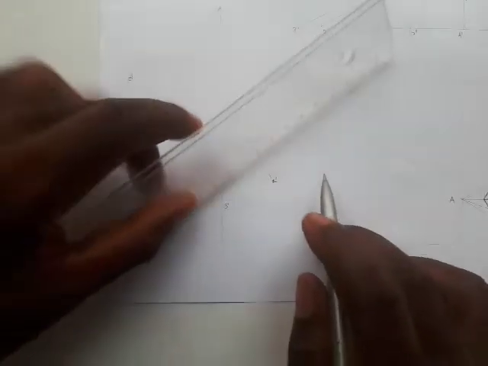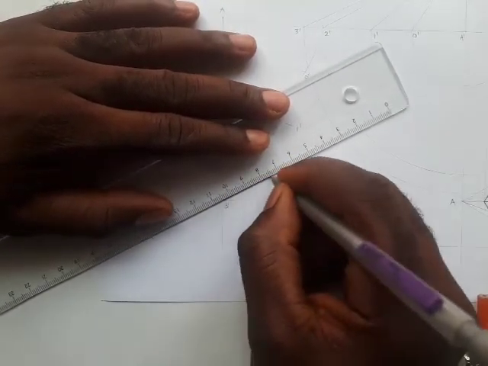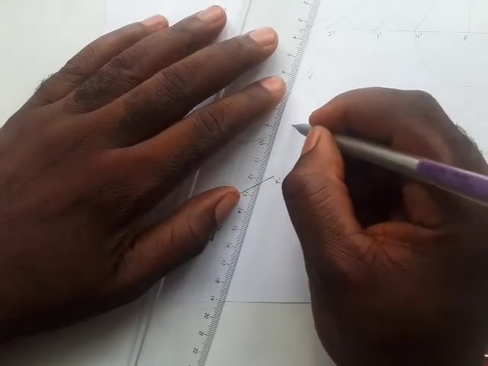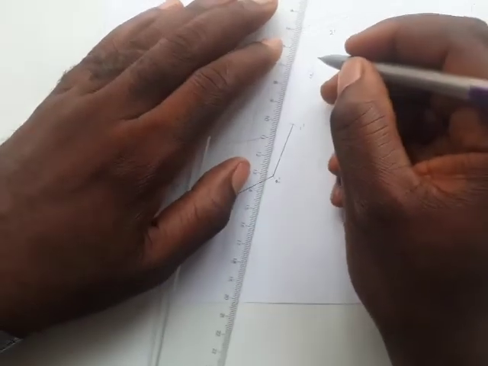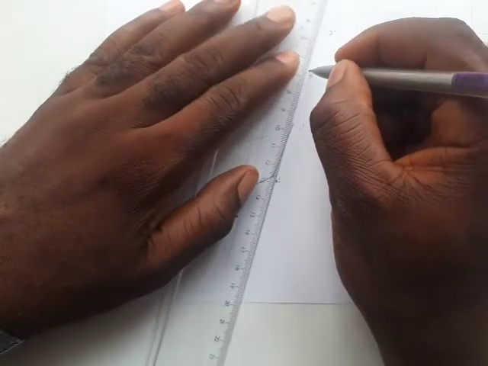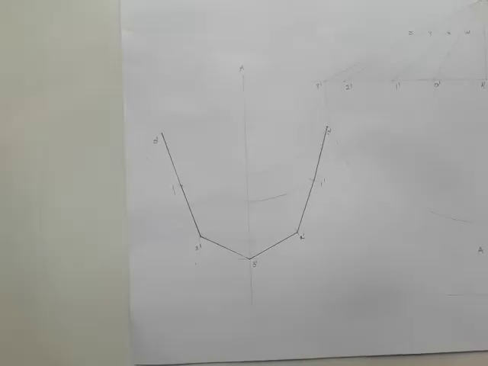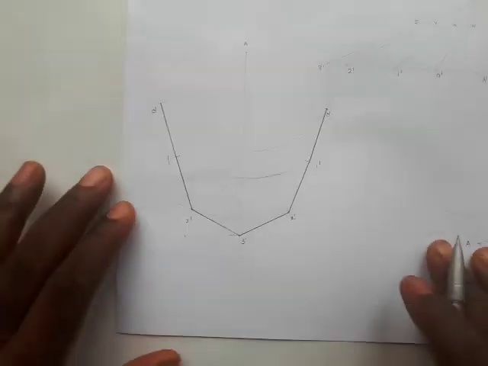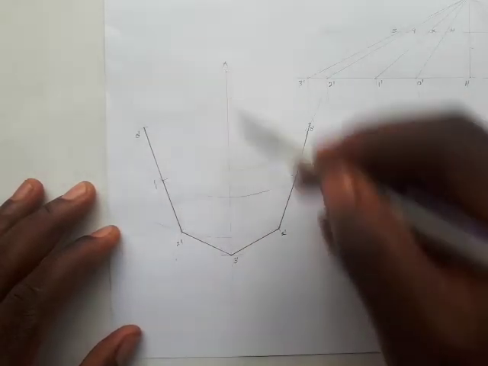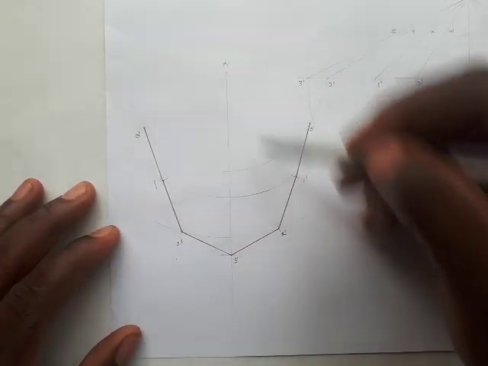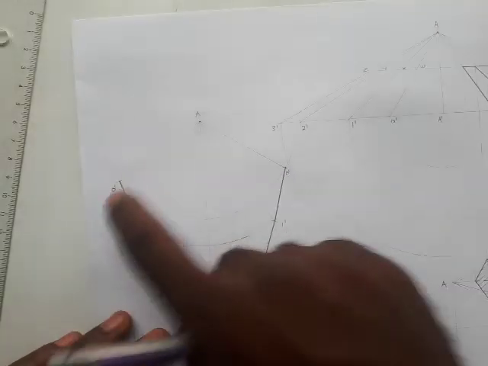Then with your ruler, connect all of these points together. Now you don't need to draw curves. Why? Because it's a hexagonal base pyramid. The bottom, they have flat corners. All right, connect all of this. So you do the same thing for this side. Okay, so that's it. Now next is just connect A to O, A to 1. Okay, this one has already been connected, so you connect A to 2 and so on with thin lines. Okay, so there you have it, all connected.